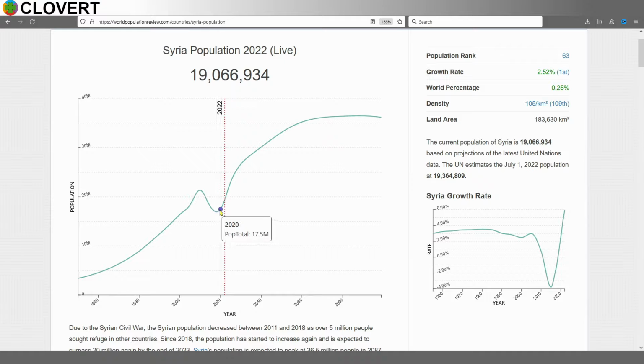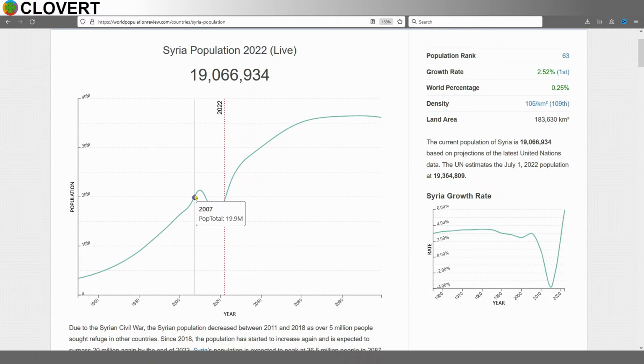But as you can see now, the population is rising, and it's rising pretty rapidly. A lot of people are coming back to Syria, and their population is expected to increase by quite a bit up until the year 2076 roughly, and then it's expected to even out and then slowly decrease towards the end of the century. But imagine if you're a demographer in 2010 and you're looking at this graph.